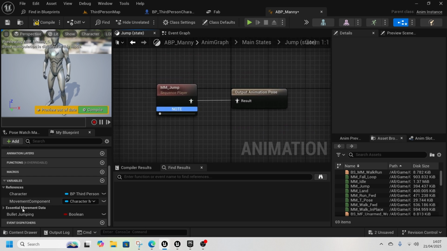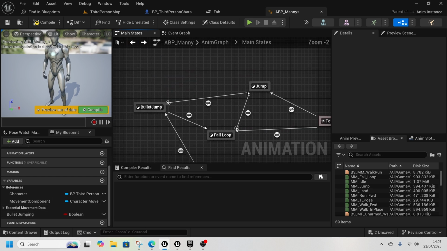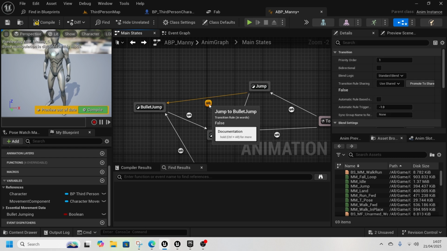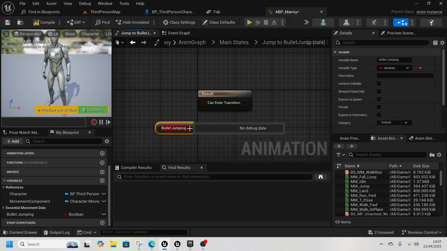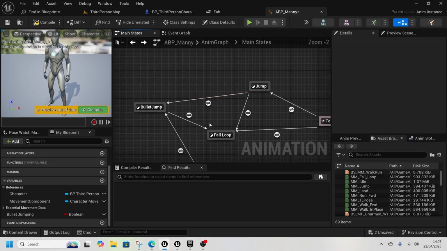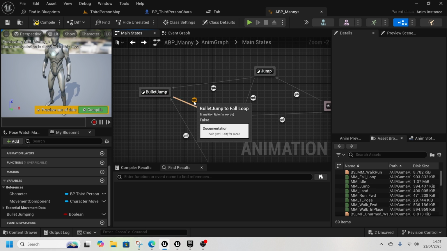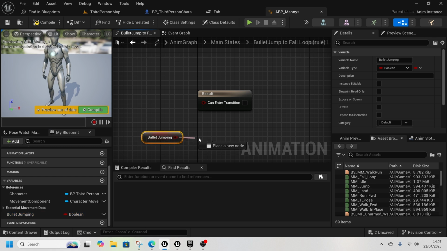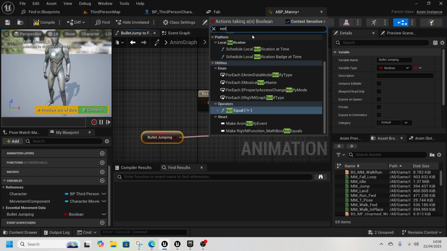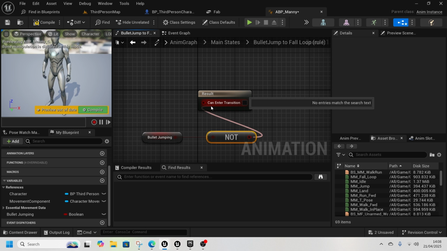And then we'll get this and change this transition here to go into bullet jump as well. And then here, bullet jump to for loop when bullet jumping is not true. And compile that.